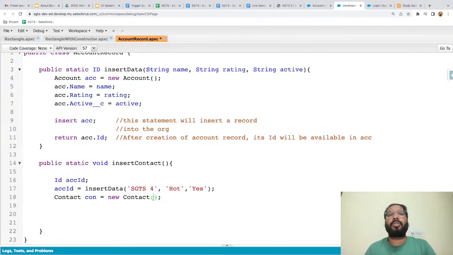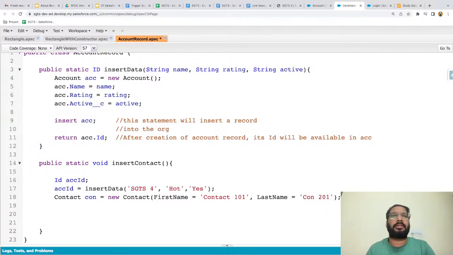So now I'm going to show you one more thing. If you want to initialize field APIs with some value, you can write those in this parenthesis as well. So let's say first name equals to contact 101, and last name I am assigning as con 201, right?